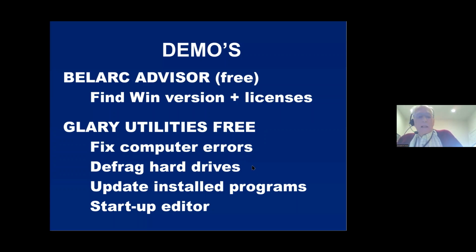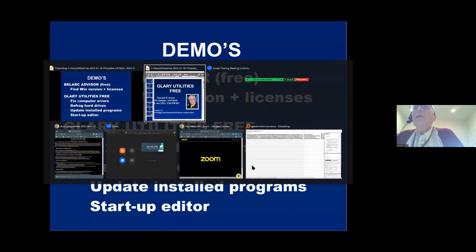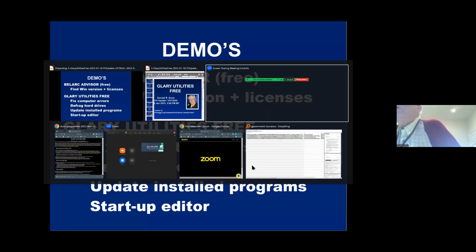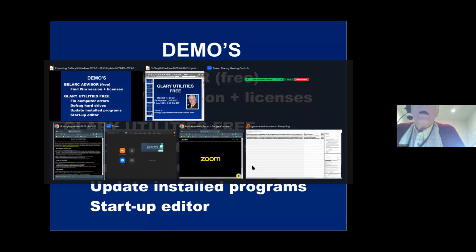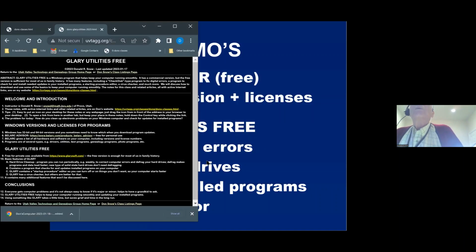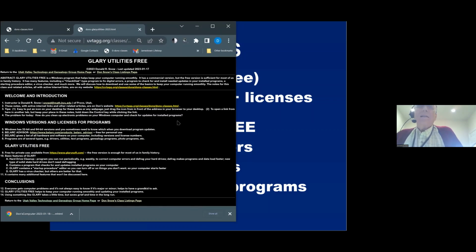Now, let me shift gears and show you where the notes are, and go through the notes so that you can see what those are. Let's see if I do a tab, I should be able to get to where my notes are stored. I think these are the notes. Yeah, there's the notes. Let me widen this out so that you can see it. That link that you saw earlier. I don't want to widen it out too much because it'll make it too hard to see. In fact, let me see if I can roll the mouse wheel and make this a little bit larger. There they are.